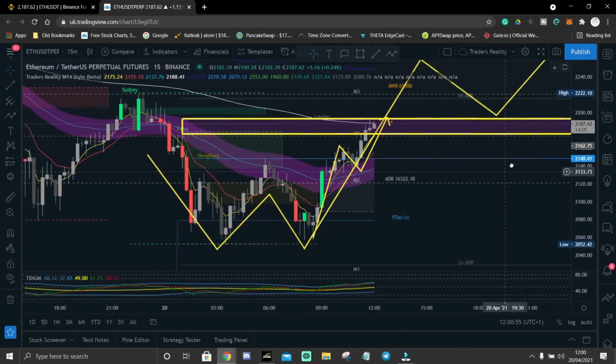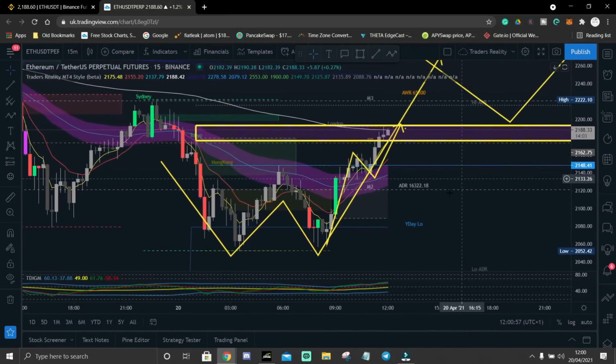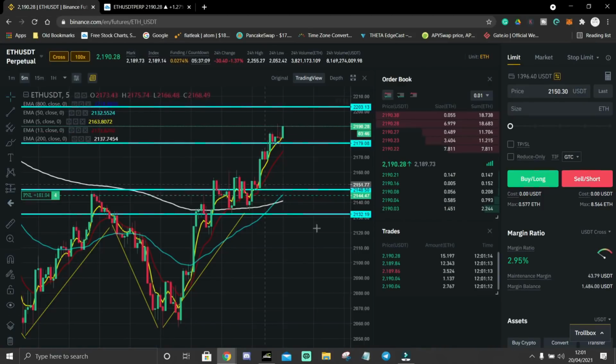So my conviction for this move: you can see how price has come out of the zone. Stopping volume started here. My eyes were glued to the screen. I'm getting ready for a change. 3 pins to the low. Price comes out, I wait for the first break, and that's when I effectively built my position on Binance, which was achieved here.